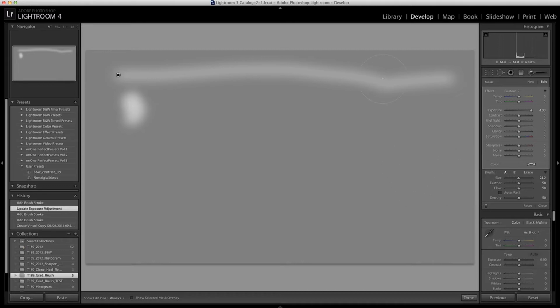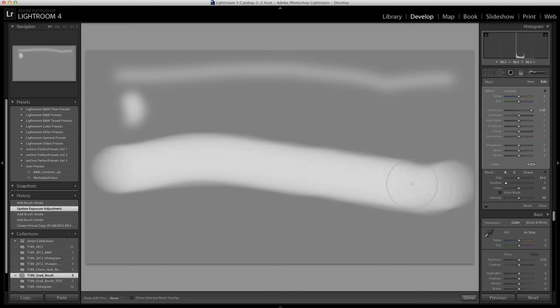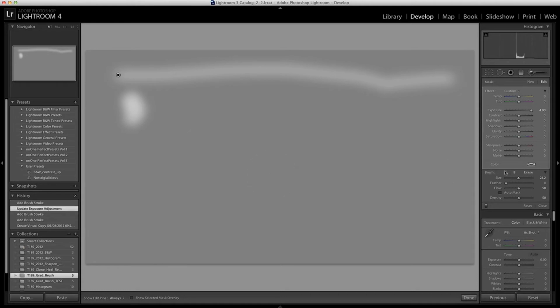tool. This is what causes the soft graduation between the centre and the edge of the brushed effect. I can adjust the feather to 0, and the outer ring of the brush disappears. Now I can paint and the brush is much harder, producing a much more solid effect. Or I could undo that and increase the feather to maximum, and I get a much softer effect.